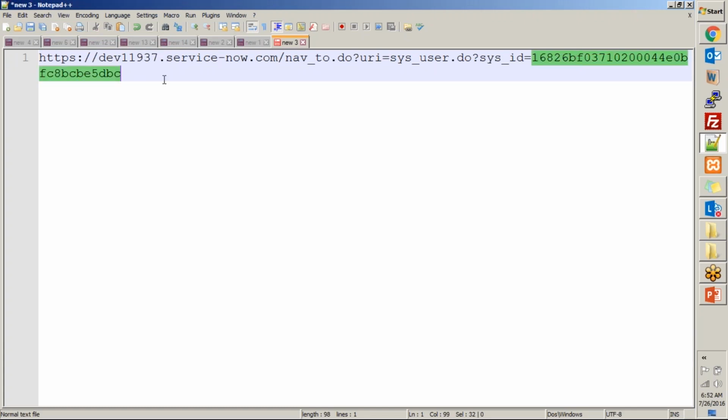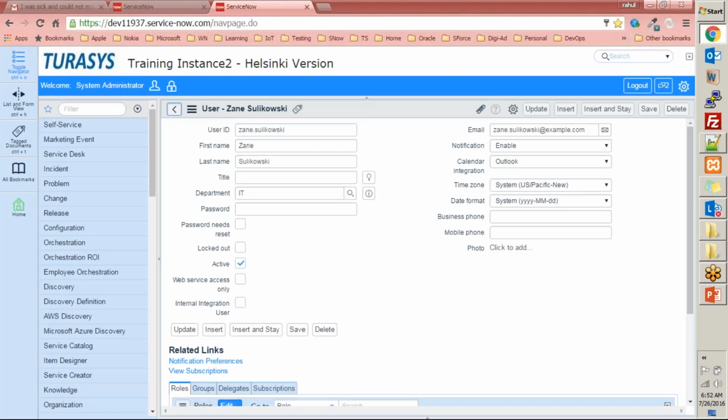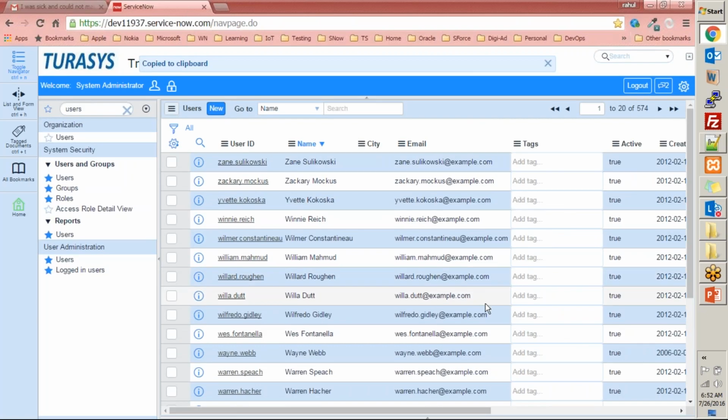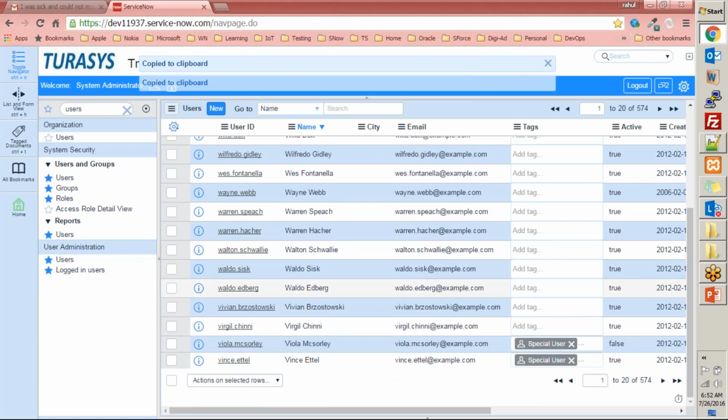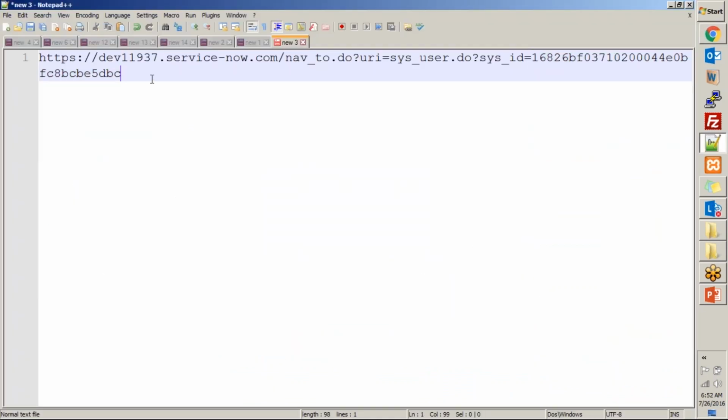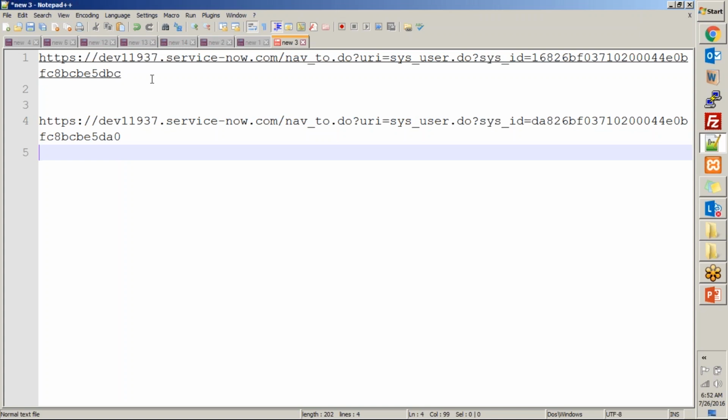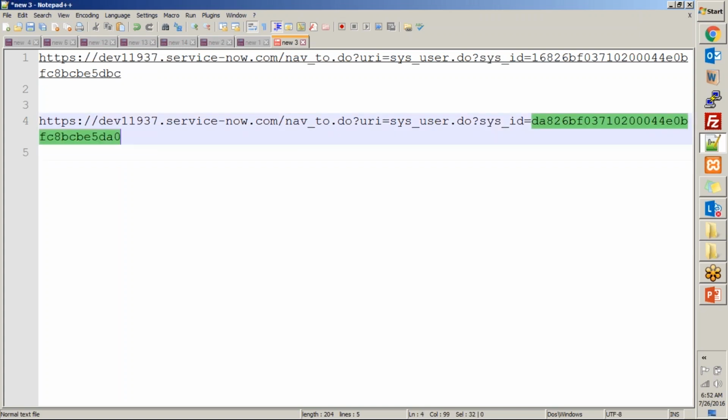And that is because you have a sys ID associated to every record, right? If I select a different record and I do copy URL to clipboard, see the base URL and the parameters will be same, but the sys ID field will change, right?